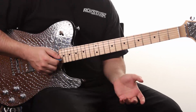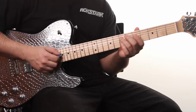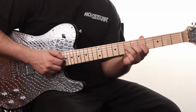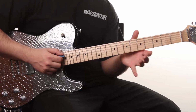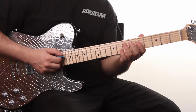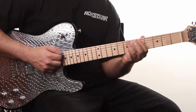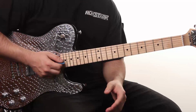So this is from the song Black Dog, and again we're using the A pentatonic with a passing tone. In this case we're using the major seventh, which is a kind of unusual tone for a minor key. But it works really well here. So then, again with this song, it goes to another key. After we do this, we go up to the key of E. And then back to A.